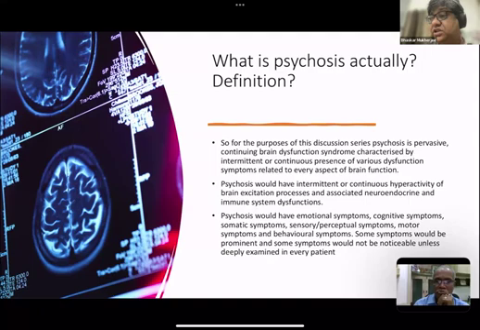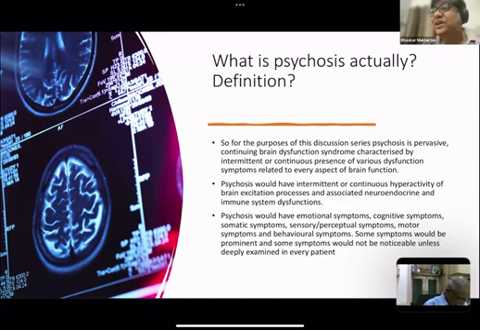Now you may have some confusion about somatic symptoms. You have not heard about somatic symptoms of psychosis. But if you ask patients of chronic psychosis, you would find all or the majority of them complain of dysfunction of various organ systems. That would be the somatic symptom. Sensory or perceptual symptom, I am not expanding here because that would be the main discussion on psychosis in the next slides.